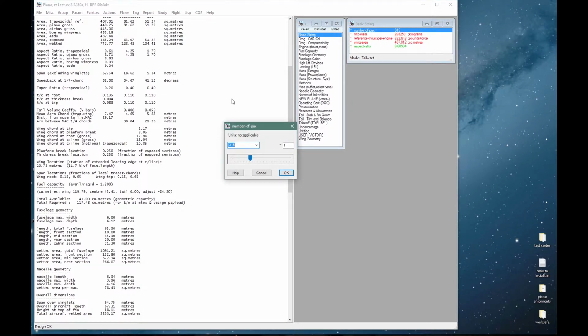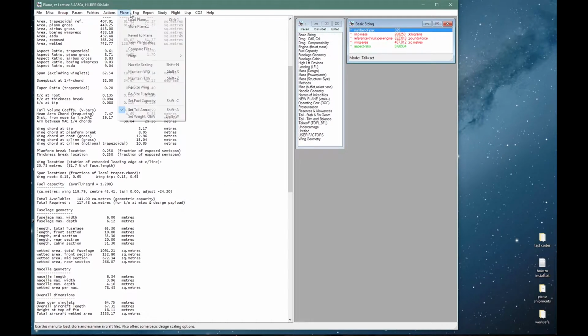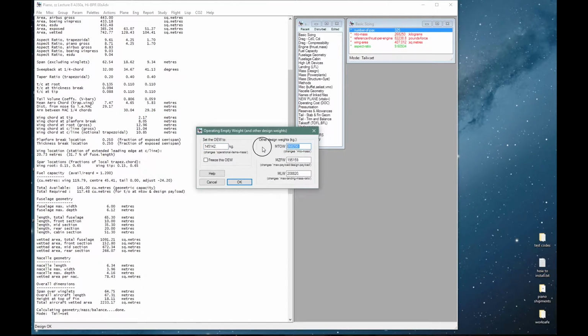Setting our passenger count now to 325 passengers, we can apply the increased certification weights for weight variant 10. So we have MTOW of 280 tons, MZFW 195,700, maximum landing weight 207,000 kilograms.